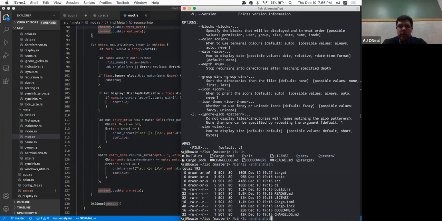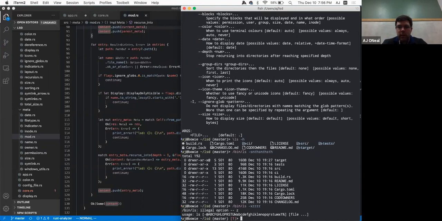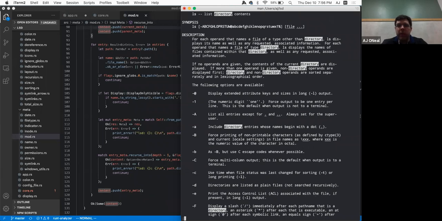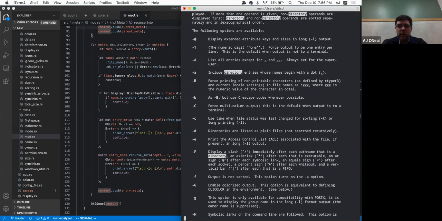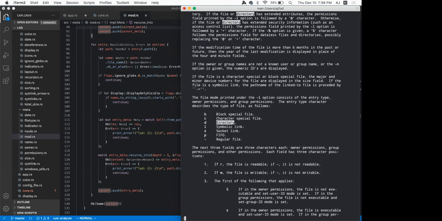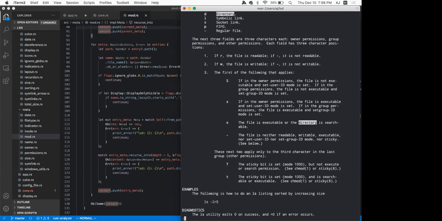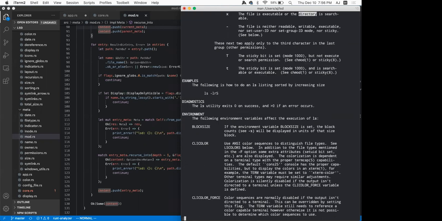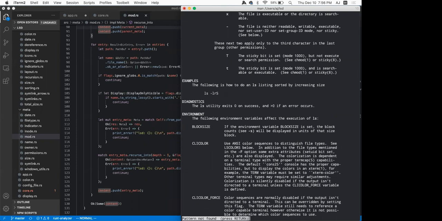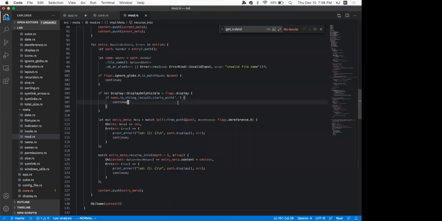Oh, that's not what I want to do. Come on. Give me the error. Here we go. I need the man page. Man ls. Okay, so directory, because it's modeled after the old Unix ls command. Oh, so it's like ls -d where you want to list the directory instead of its contents. Yes. Okay, makes sense. I understand what's going on now.